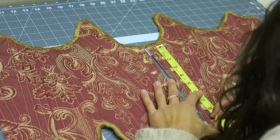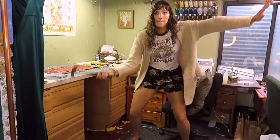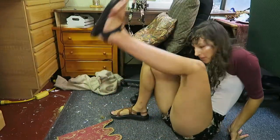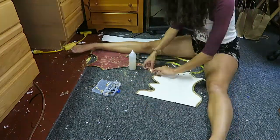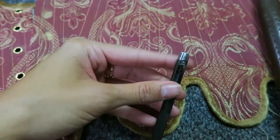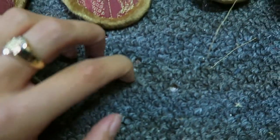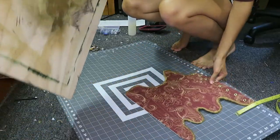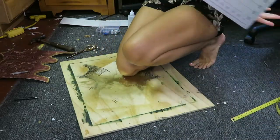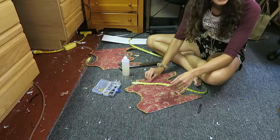It's eyelet time! Here I am measuring all of them out and then I popped, locked, and dropped it down onto the floor because that's where this activity is best done — it breaks my back. I used the tapping tools and hammered it all out. I was wondering what the heck this powdery stuff was coming out of my hole punch — turns out I poked holes through the rug and through the floor. Oh my god, I was going too hard.